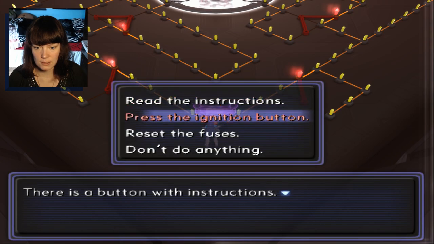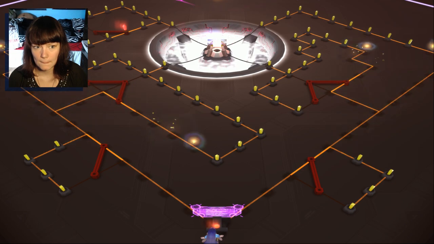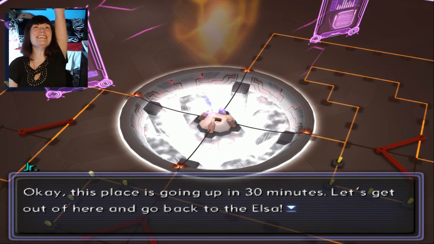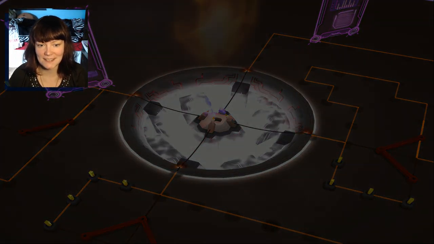There's a button within inches. Press the ignition button. Oh shit, I got it on the first try! Yes! Okay, this place is going up in 30 minutes. Let's get out of here and get back to the Ilsa.